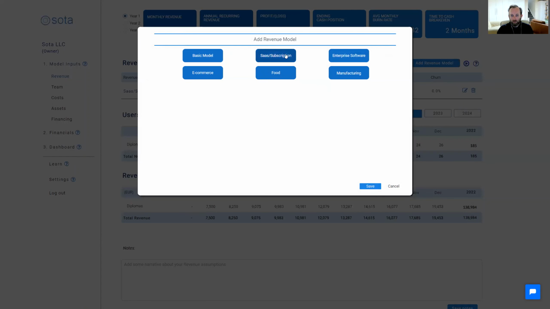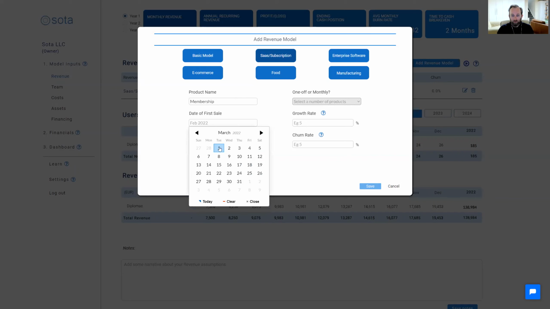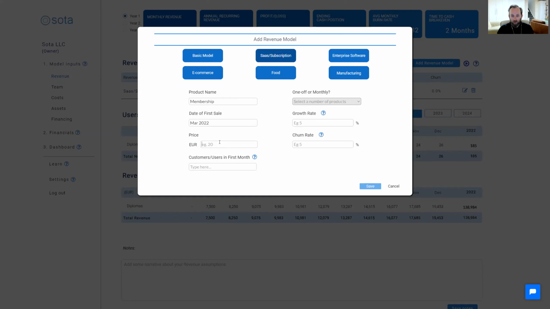We'll just go ahead and add one more thing in. Let's say membership. Once somebody completes their course, they can become a member. We'll say that kicks off in March, and we're going to charge them €10 a month. We're going to start off with only, let's say, 8 customers, so not everyone will sign up. This is going to be a monthly recurring subscription. We're going to grow that by hopefully 15% a month, but there is going to be some churn, so we'll put in churn of, let's say, 2% here. People might join for a couple of months and then they won't continue after that.